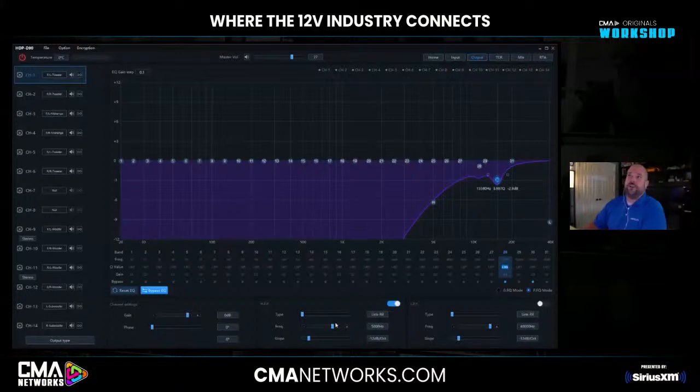And of course, you have the same option on your crossover. You'll have Linkwitz-Riley, Butterworth, and Bessel as your options here. And they're going to go from 6 dB all the way down to 48. So whatever slope you want to use, you should be covered. And of course, your frequencies, using the arrows, are going to give you big jumps, so you can get pretty close. But you can also type in, let's say I want my frequency to be 5,237. You can do that. You can do whatever frequency within 1 hertz increments that you want. And that's every output and every channel can do this. And if you want to turn off your high pass, it's just a simple little toggle right here.